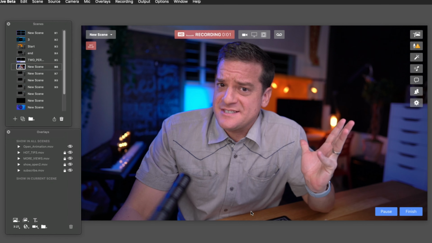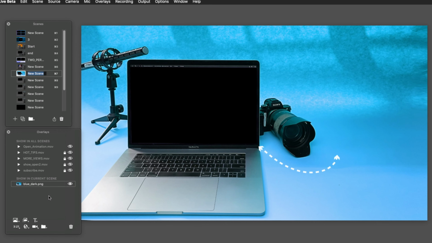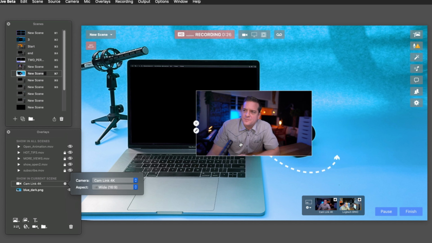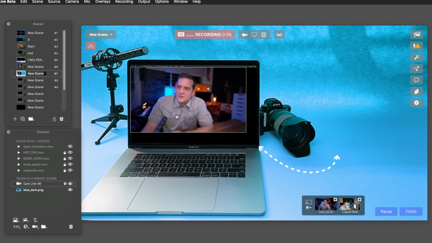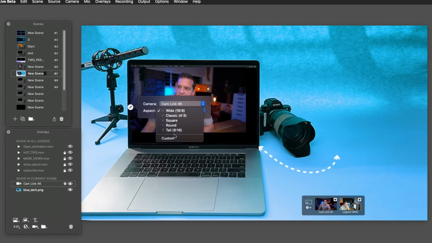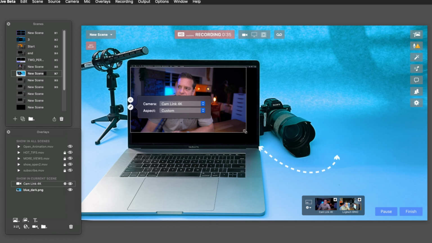Or let's try this same thing using an image. There it is. Now, what do you think we can put here in this image? Well, how about a camera overlay? So we'll just add the camera overlay. Again, we'll choose the camera. Let's make sure custom is selected.